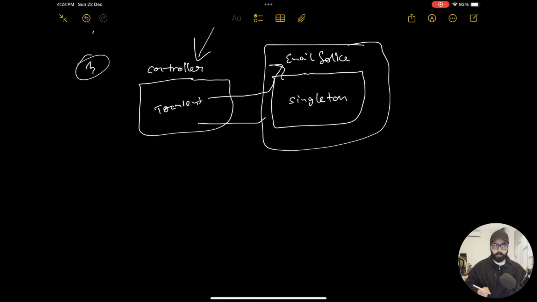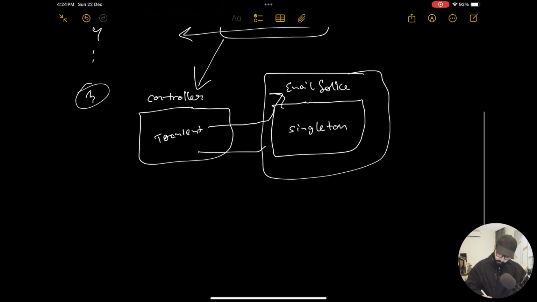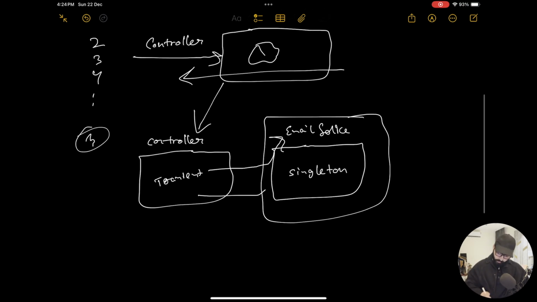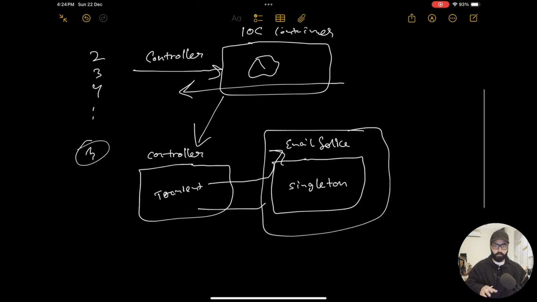So the second is transient. What is transient? Transient means whenever you request, it will create a brand new instance of that service. With singleton, except for the first time, it was returning the same instance. But in the case of transient, whenever you make a request, it will respond with a new instance, not the one it stores.